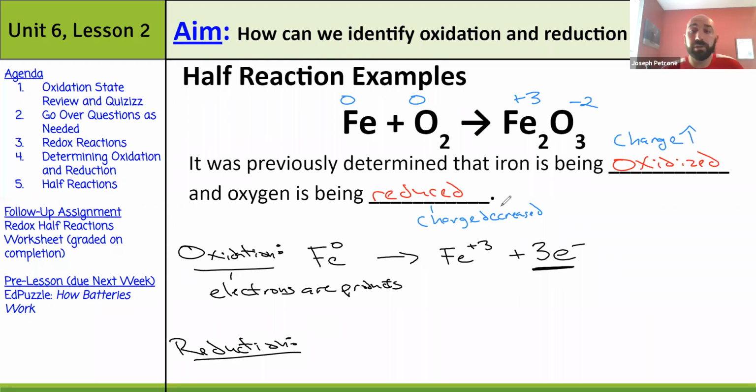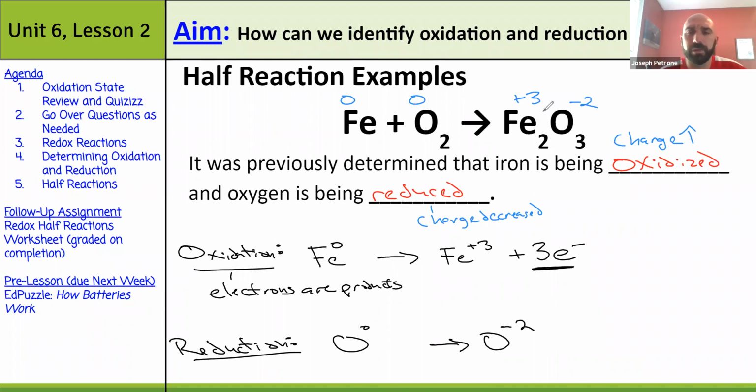So once again, the oxygen is the one that is being reduced. And we're going to focus on just one of the atoms. So with these, we don't need to balance it. Both of the O's in O2 technically have a 0 oxidation state. So we're just going to put O with a 0 there, along with its product version. So on the product side, O has a -2 charge.